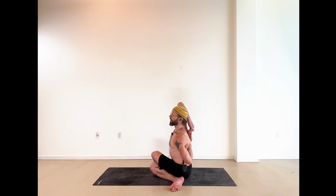If you want the full bind, left hand up between the shoulder blades. Right arm comes from above. And then see about finding that grip somewhere in between. Now again, I do recommend just keeping this chest open, the shoulders pulled back. If you want to fold it forward, you can take it there. And just work the combination of stretches that suits you here. Just breathe with this for a moment.